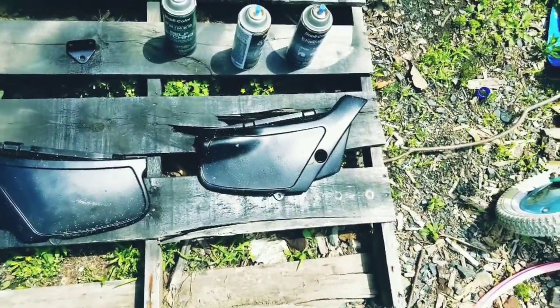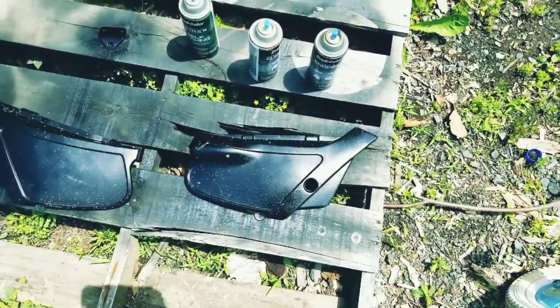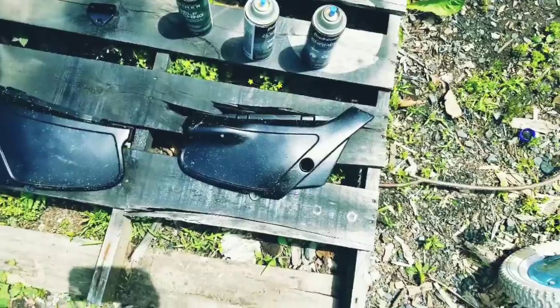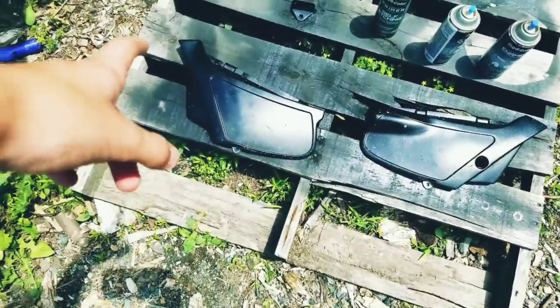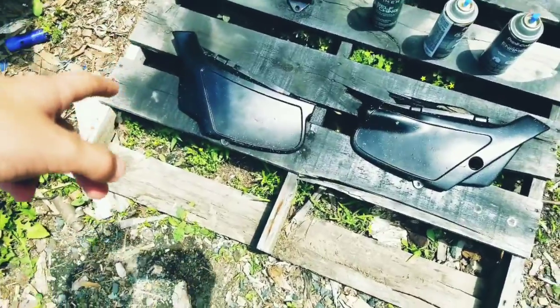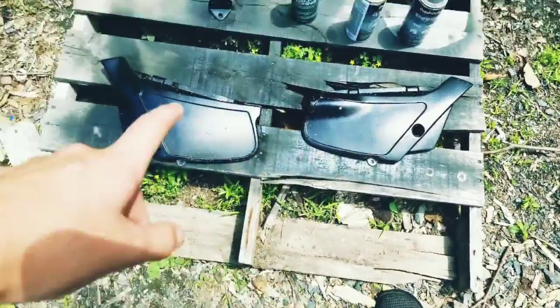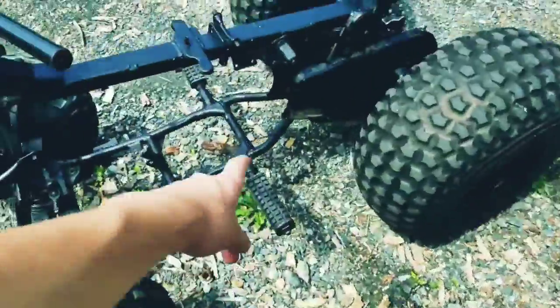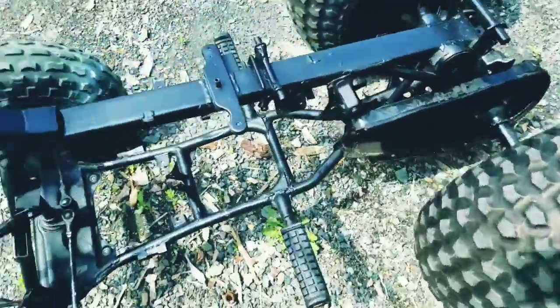I'm not gonna worry about it too much, because we can always sand them down again or vinyl wrap it, whatever, if we want to. So those are looking good. Just clear coated them. I repainted that one because you could see some primer showing through still. It was a little light, so I did that on that one. Clear coated that one. There's that piece that goes from the Honda right there, which is another piece because then the motor mount goes through right there.